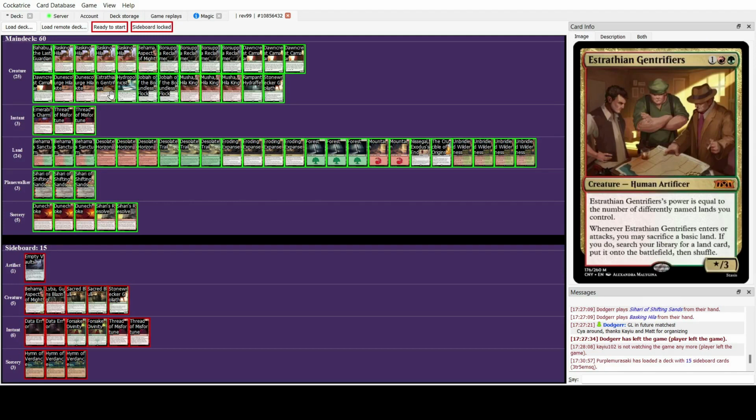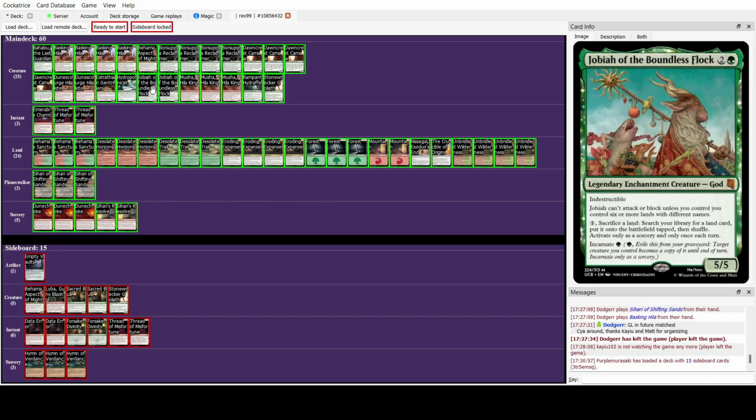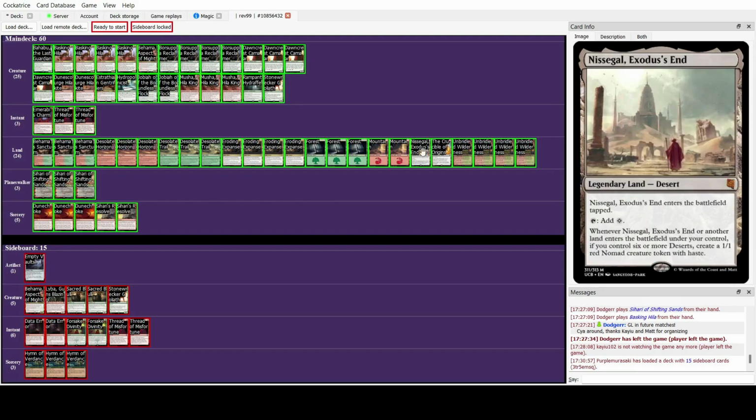A number of differently named lands is pretty cool, neat, etc. Don't know if it needs the attack trigger, but the fact that these ways only work on basics is a nice balancing mechanism. Hydroponicist. I guess they need another rock. This is a fine card though. Goodbye. Six lands with different names. Okay, so this seems to just be a lot of, hey, let's find the cycle and Crucible.